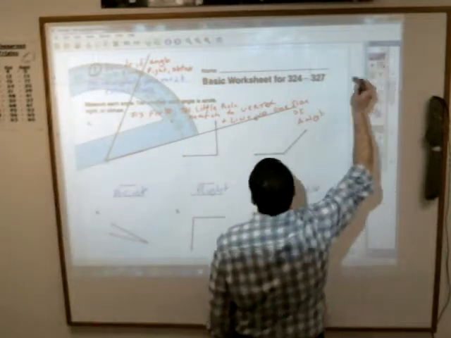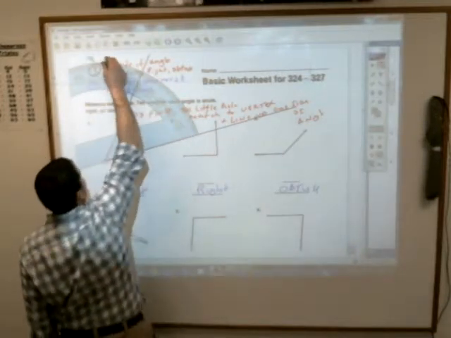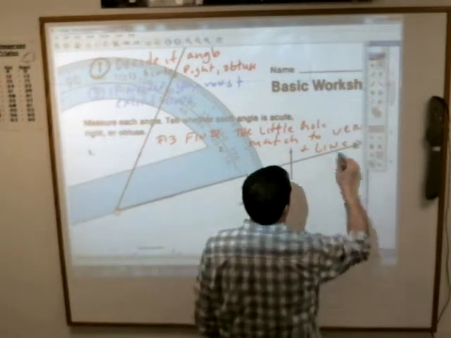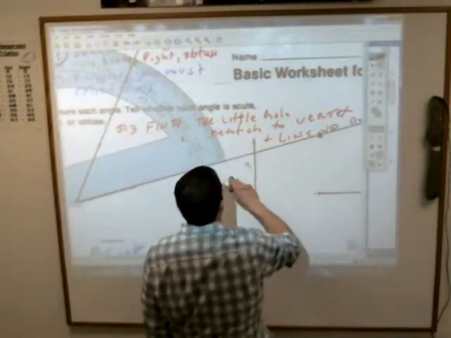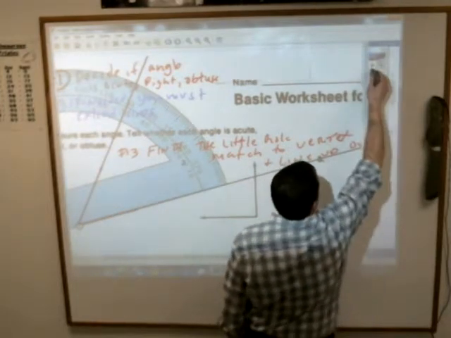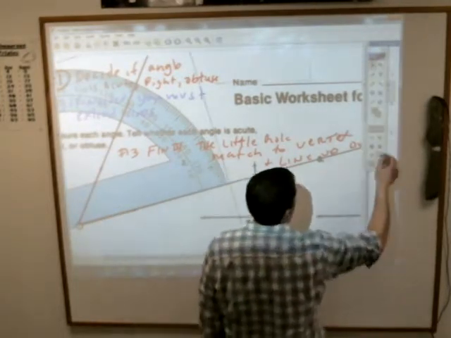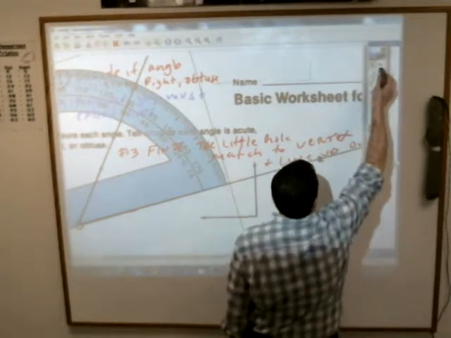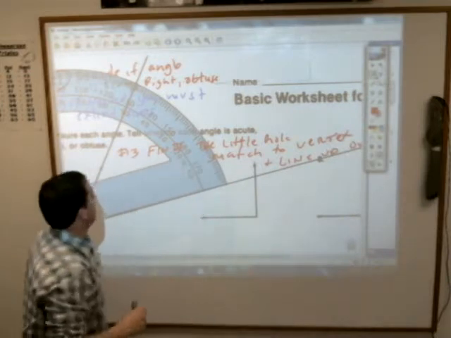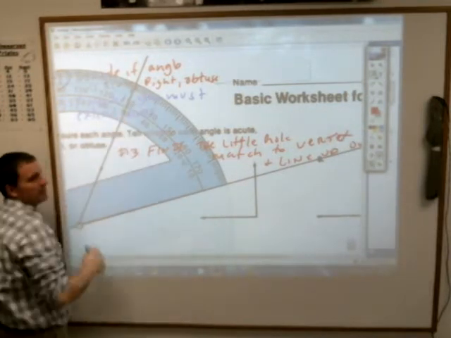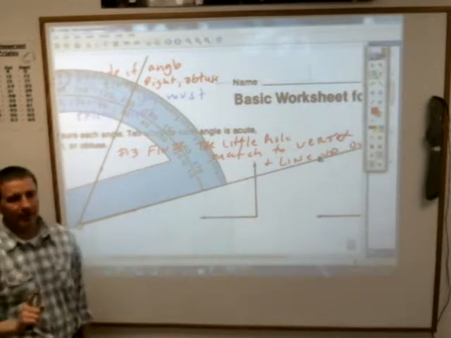Now here is the deal. Here is how we find out the measurement. There's my protractor there, and you can't see it, so I'll try to make this a little darker so you can see it. There we go. Okay, here's the deal. This line up here, where this crosses up here, is the actual measurement for your angle.